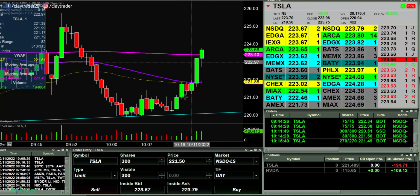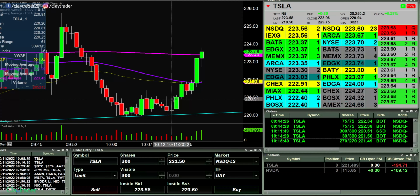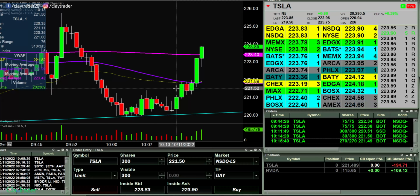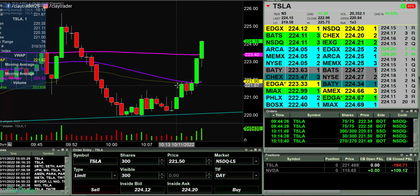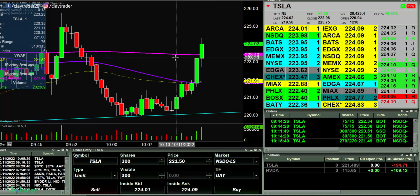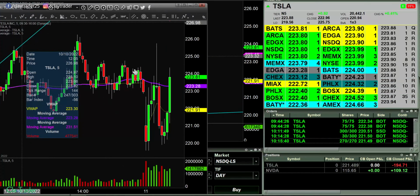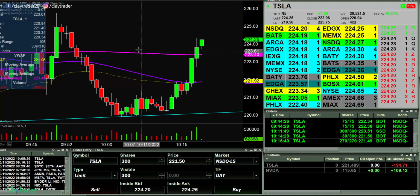But moral of the story here is I'm glad I got out where I did, because I would be down a whole lot more than $86. Look at this. What? I mean, look at the 5-minute on Tesla. Spike up all the way down here, all the way back up here. So yeah, probably should have stayed away. But again, I don't know if I'd have said that had that trade worked out.